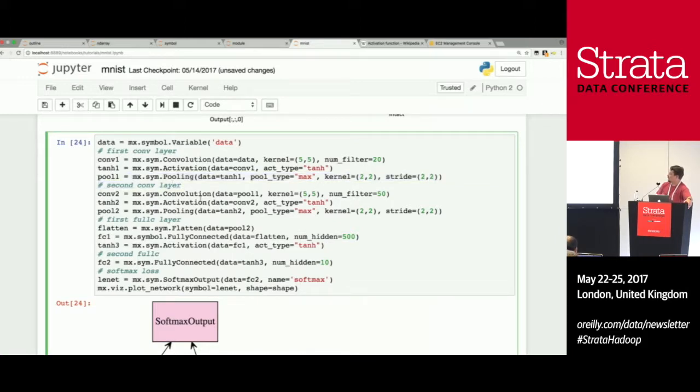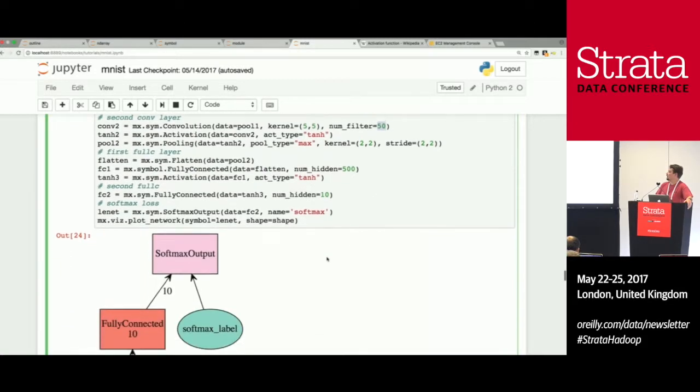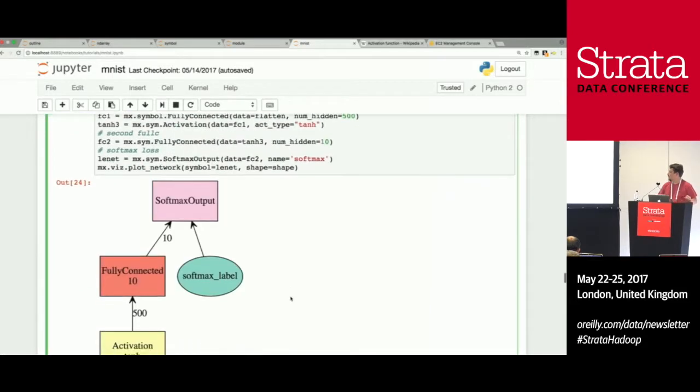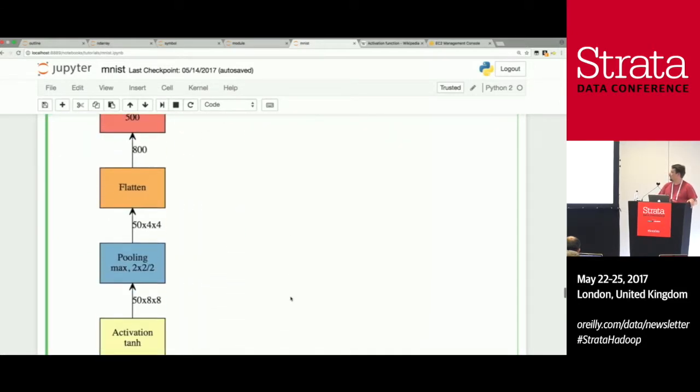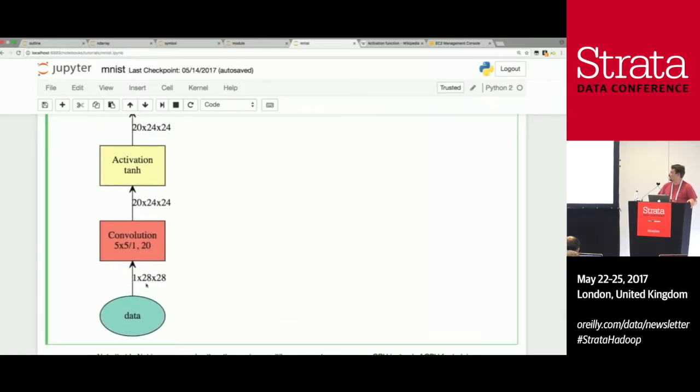Then we'll use another convolution, now with a larger number of filters. But because we've done pooling and convolution, our dimensionality decreased somewhat. And then another activation, another pooling. Finally, we'll flatten the results, fully connect them, apply another activation, another hidden layer, another fully connected layer, and then finally get the results. And this is how this network looks. And if we look at the dimensionality, so, question?